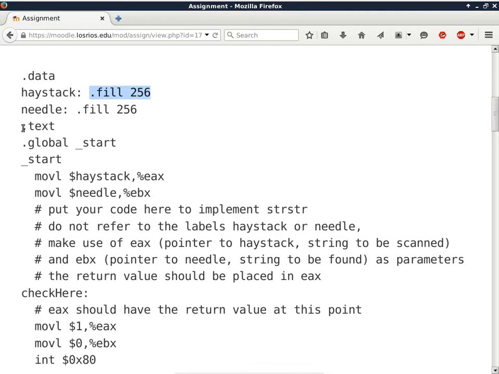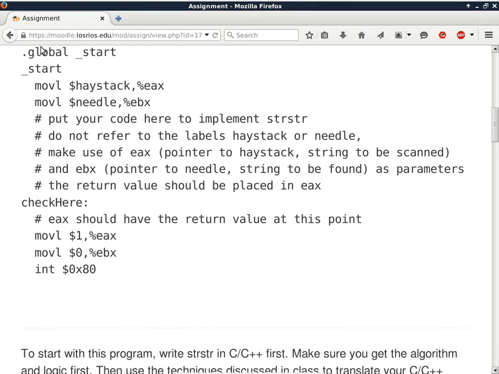Then we switch back to the text section. .global _start exports the label _start, and _start needs a colon after it. I'm hoping you'll remember to fix it, because otherwise the assembler will remind you. And this code is already provided here.